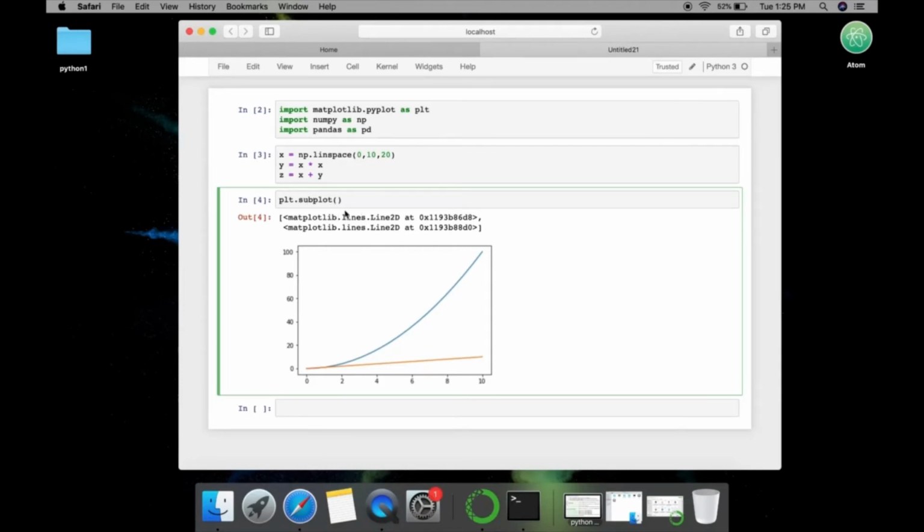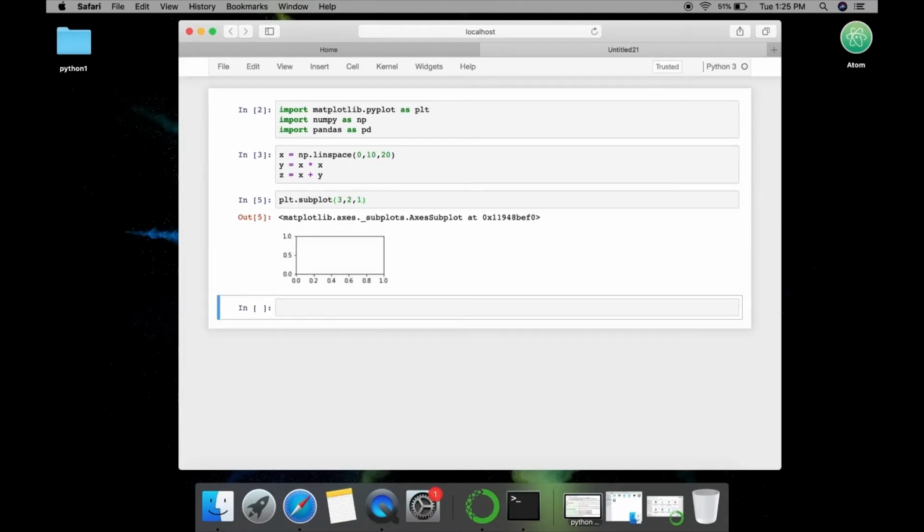plot, that is subplot. And then we will first define that subplot, in which we have three parameters, that is 1, 2, 3. These parameters denote the first one rows, the second one columns, and the third one is the number of the graph. Like if I have 3 rows, 2 columns, and then here we define the number of the graph that is in current use, like this one, 1. If you have 6 here, you will have the 6th graph. That is something you may not understand now, but let me show you.